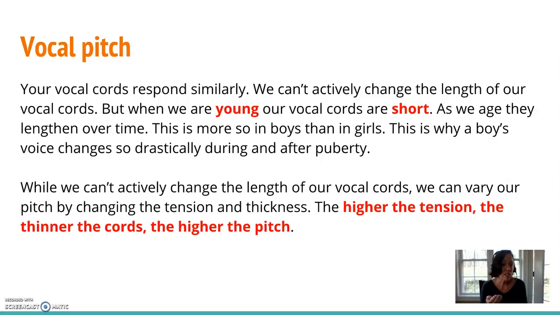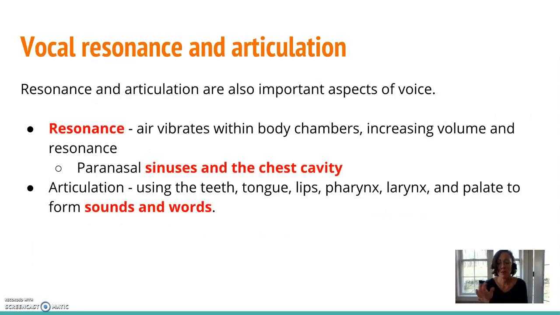So the higher the tension, the higher the note. Sorry, the lower the tension, the looser the vocal cords, the lower the note. So you can do that on your own. So another two things that are involved in voice are resonance and articulation. Resonance just has to do with air vibrating within body chambers, like within your chest cavity and your sinuses and your oral cavity. And articulation is using your teeth, your tongue, your lips to form words and sounds with your mouth.